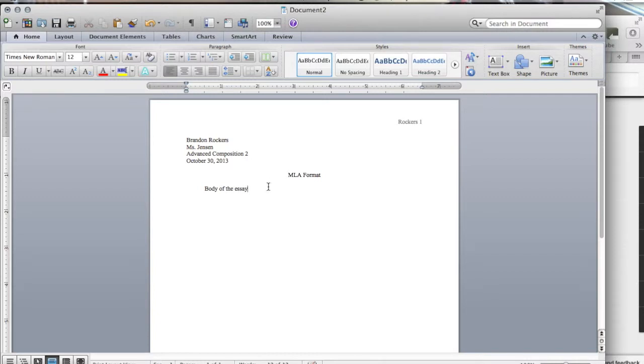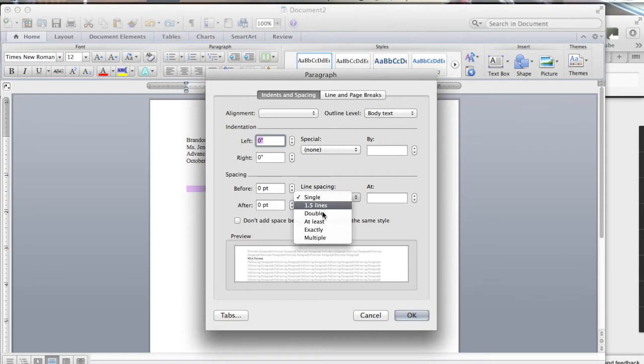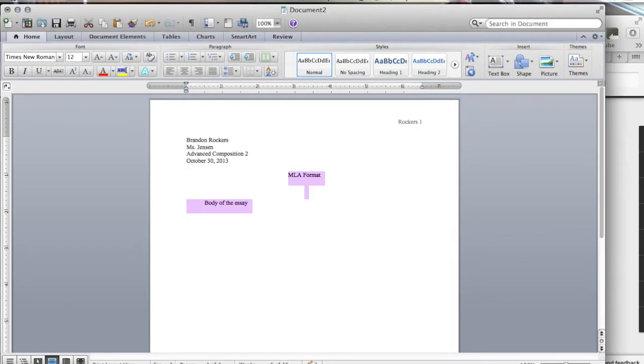Now when you start writing, indent with the tab key and start writing the body of the essay. When you have your first couple words of text, you have to make sure to double space. That's a huge requirement. It's actually kind of nice because it lets you take up more pages with fewer words, so that's always nice. In order to go to double spacing, we're going to go to Format, Paragraph, Line Spacing, Double. And another thing about paragraphing is that you want to remove the space between paragraphs. Okay, so now you can see that the space here has extended itself. Now we can get back into writing.